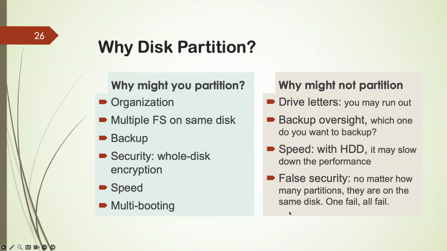The other thing is different file systems as well. You can have one file system on one logical drive and another file system on the second drive. So for example, in our case, we can have NTFS on C partition, or say logical drive C, and we can have FAT file system on the D partition. So you can have multiple file systems on different logical partitions.